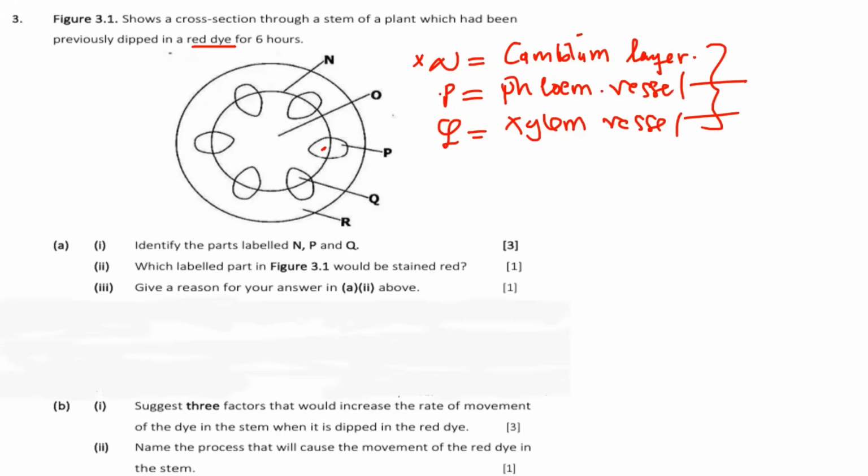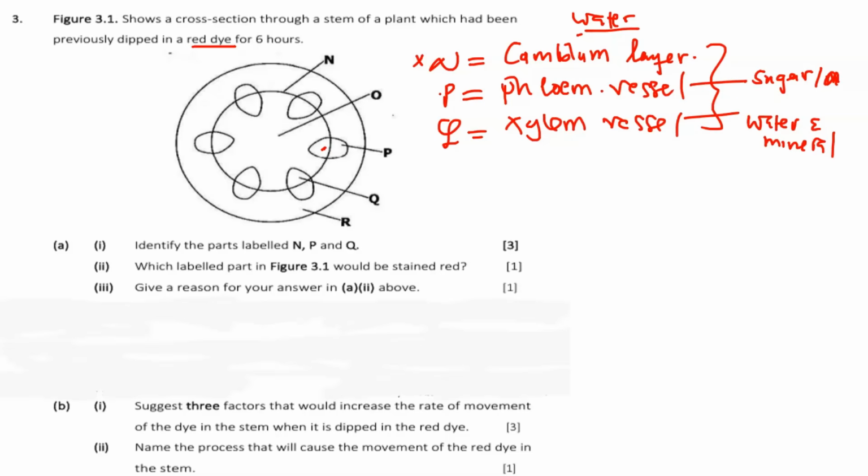The phloem transports sugars and perhaps amino acids from where they are manufactured to the parts where they are needed. So the bottom line here is that the phloem transports manufactured food, but the xylem transports water. It transports water and mineral salts. Now look at this. If this ink that you are seeing has a component that is water, then now you know where it is going to move. It is not going to move in the phloem, but it's going to move in the xylem.